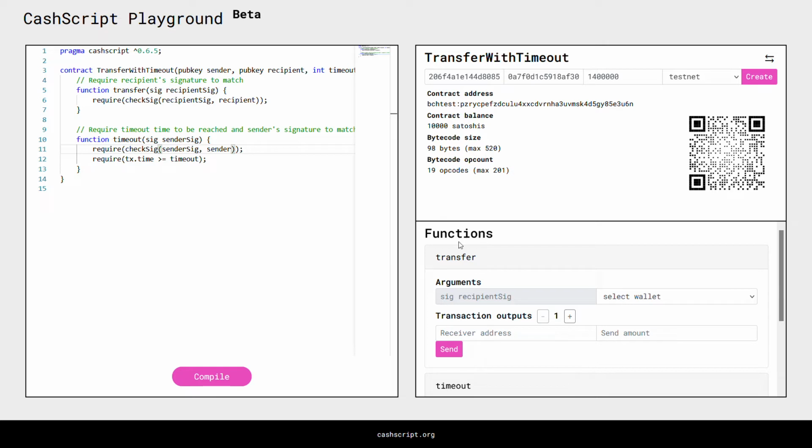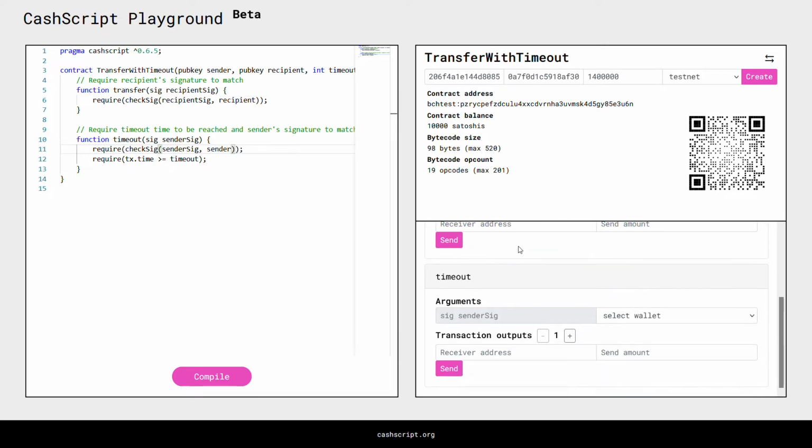So now we see two contract functions, transfer, which we used last time, and timeout. We'll take a closer look at the timeout function on the left hand side. So timeout also has one argument, a signature called sendercig, and the function has two require statements.